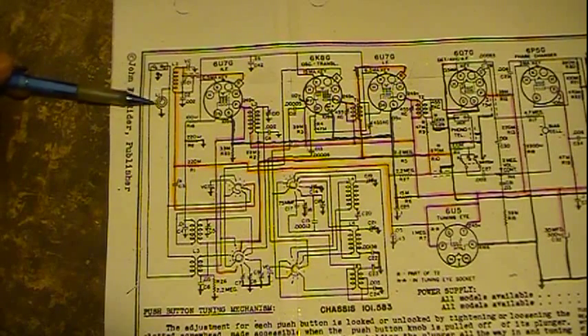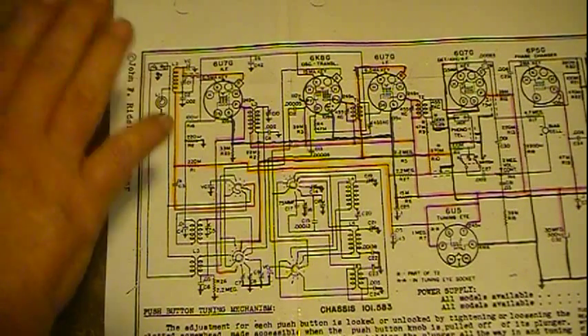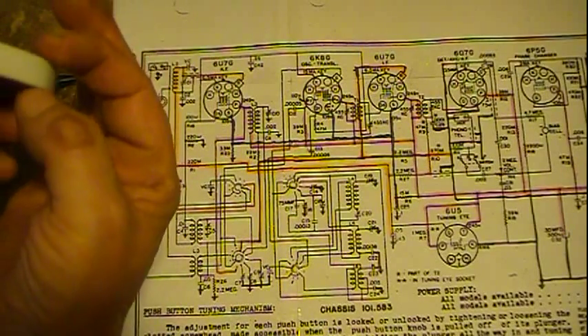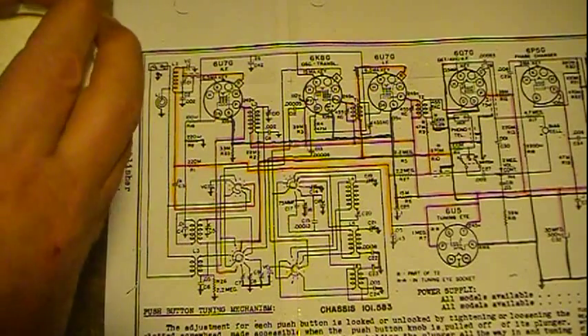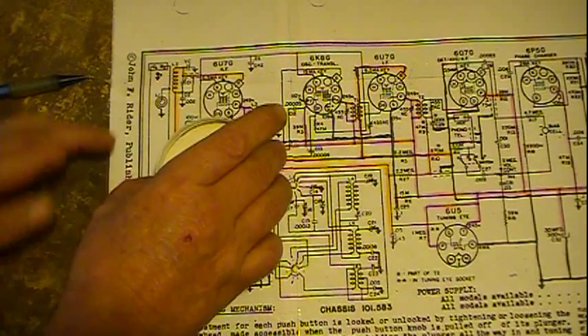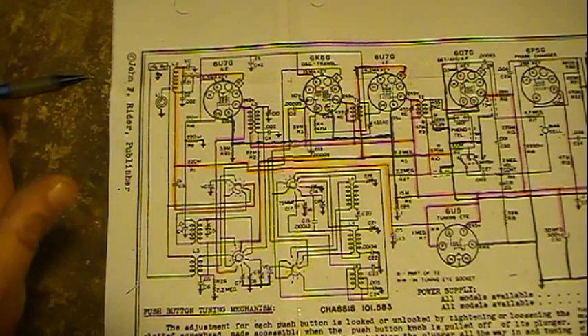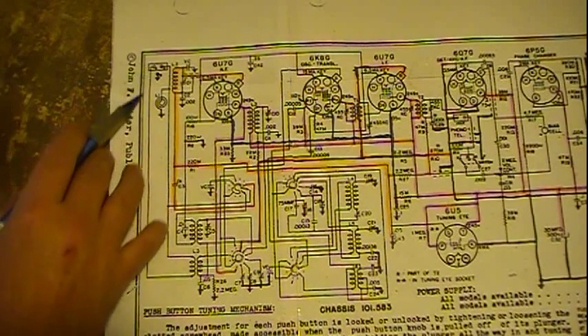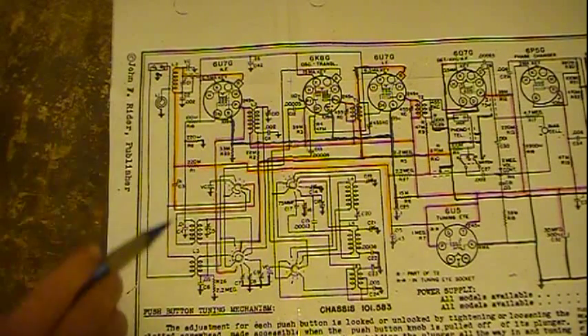So they just take a coil and usually a capacitor, but in this case the way it's drawn it's telling you that this thing is wound in a flat plane. Kind of like the lid of something would be your coil — it may have thickness, but it's wound in more of a flat plane. They mount it so it's parallel to the chassis, which allows the coil to act as one plate of a capacitor and the chassis as another. So you end up with a basic tank circuit, a filter circuit. Your signal comes in, it will go through the antenna coils — these three guys are the coils, switched by the switch for your different bands and feeding through the antenna coils.